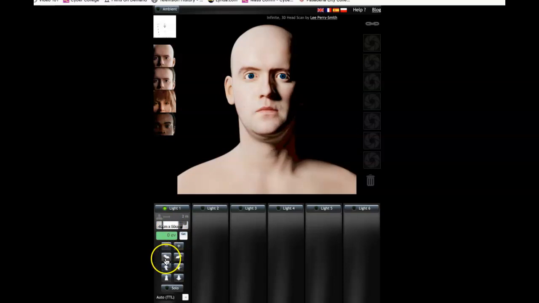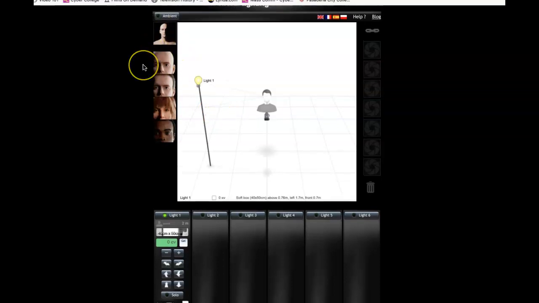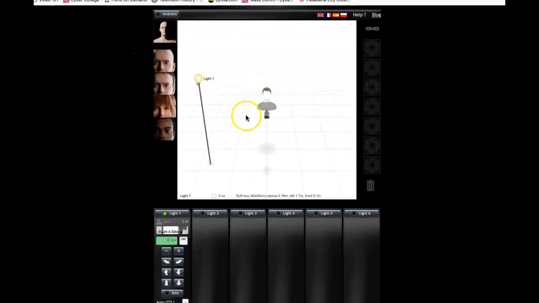These down here are actually physically simulating the movement of the light. In this current location, it's off to the side, right? If I click it one time, it should go even more off to the side. Yes, it does. Now you can click over to this lighting diagram, and it shows you where the light is in relationship to the person in a diagram mode. Pretty darn cool. You're going to be creating a lighting diagram at some point soon, and this is similar to what I would like to see.